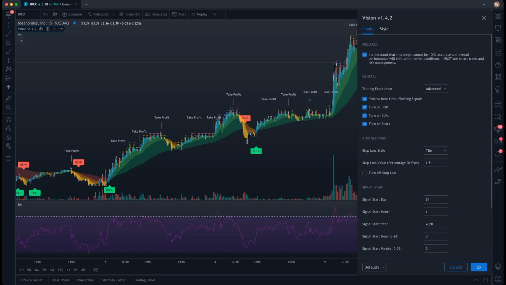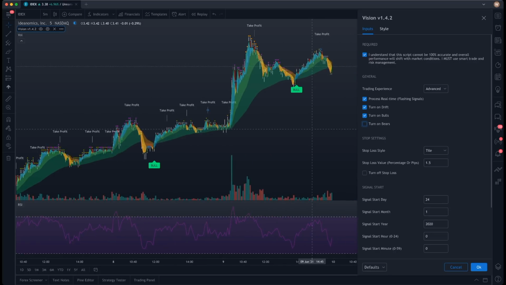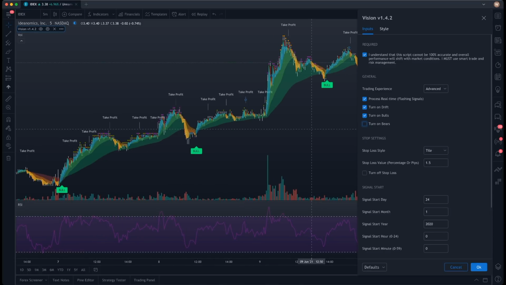Now this is really cool, because if you only care about going long and being bullish and you have something against the shorts and the bears, well then you can turn off those signals and now you only have the bullish signals. And so it kind of cleans up the chart quite a bit. I mean, this is probably going to help a lot of people get rid of a lot of noise, because sometimes on a busy stock, the chart can get busy itself.